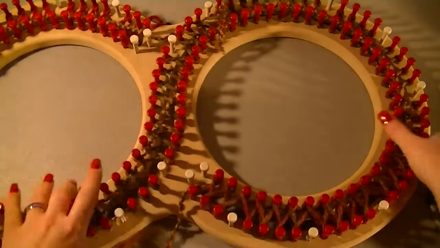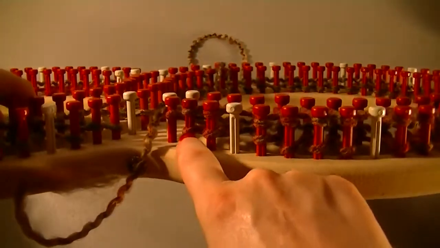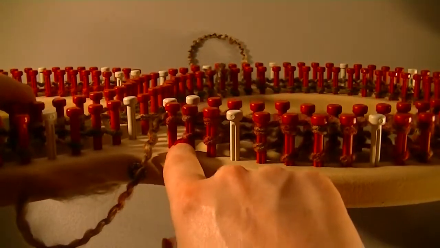You do that all the way until you get to the other round. You're doing them both exact. Then you'll take your loom hook, your loom tool, and take the bottom loop over the top all the way around the loom.